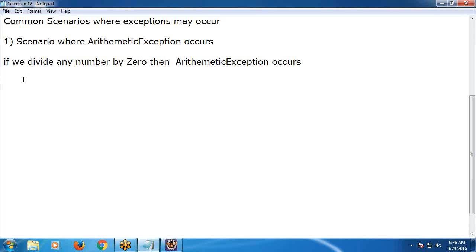So it is an exception. For example, int a = 10/0. Infinity, here exception required. How to handle this type of exception I will show.